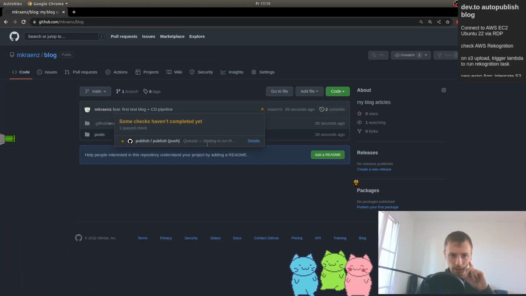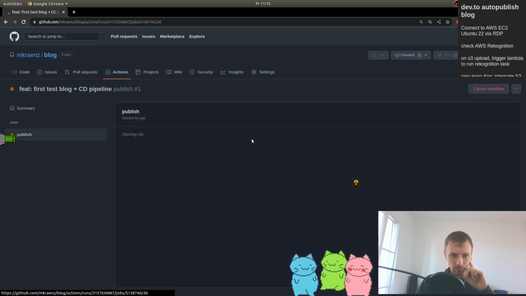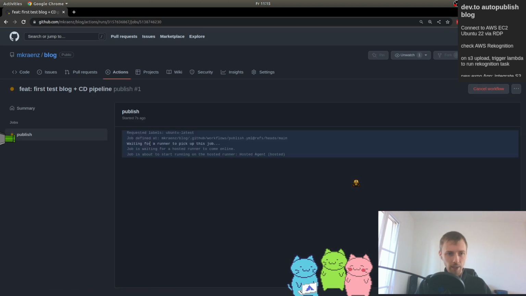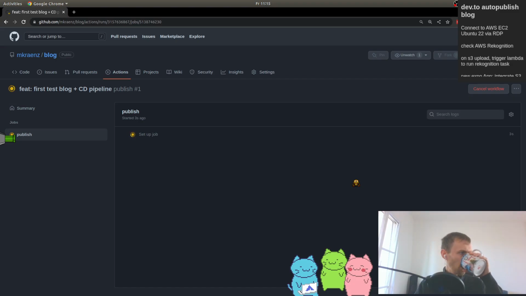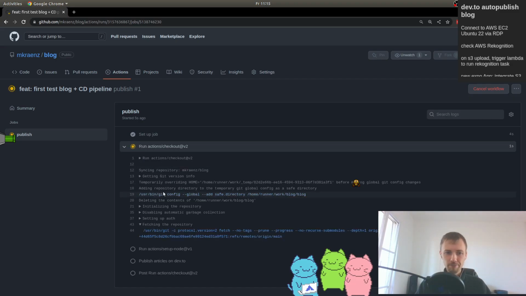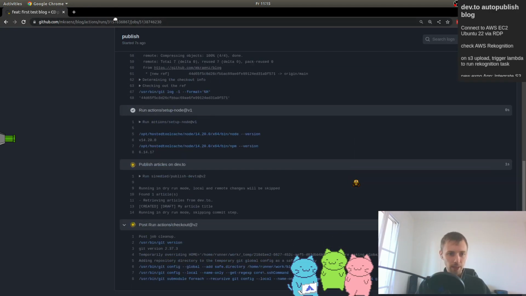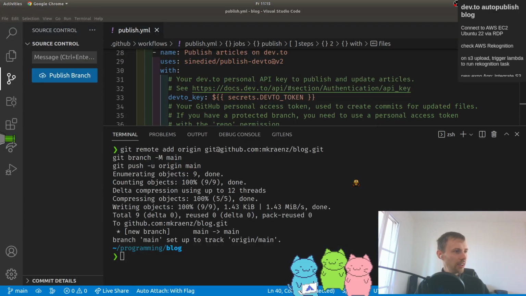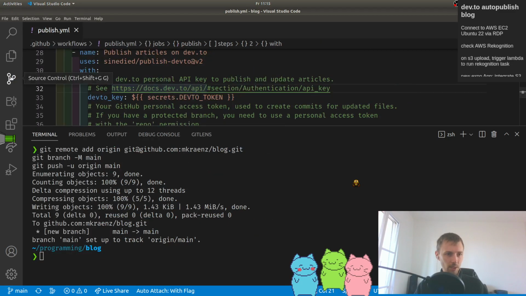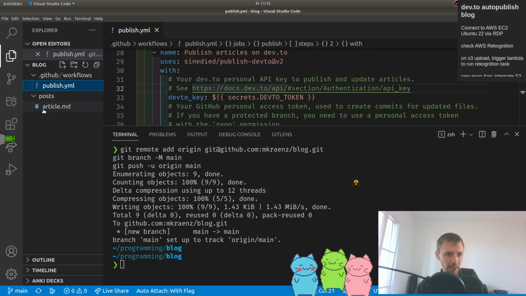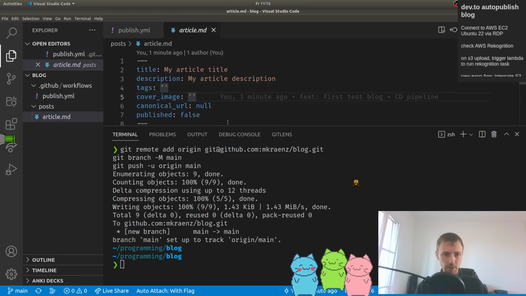It did trigger the CLI, very good. That at least triggered. And let me just hide this. Normally the GitHub CI is very good in terms of hiding all the secrets and whatnot.